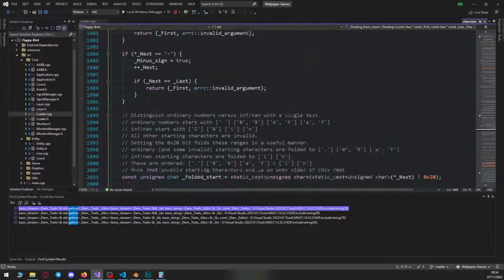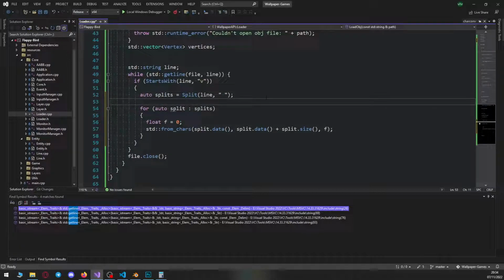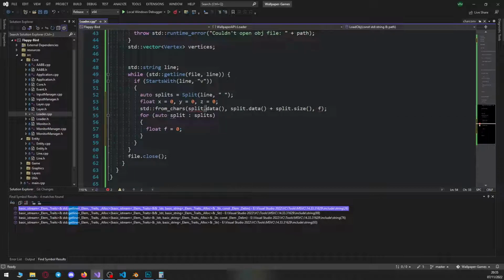Value pointer and arrows. Load, load, export, 0. And then we can go, this.